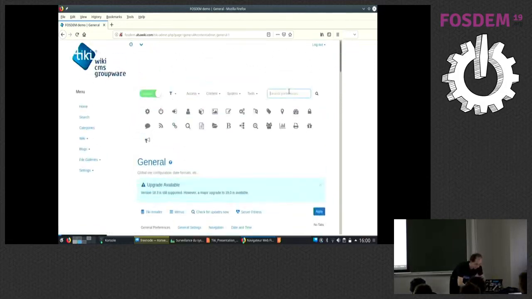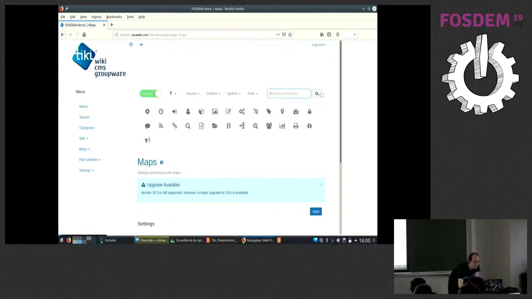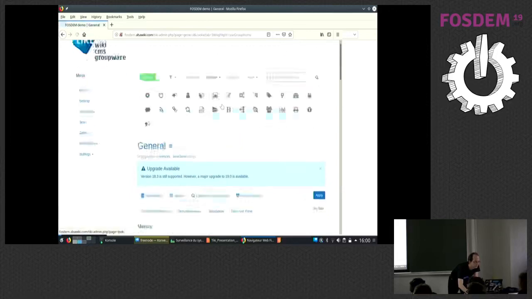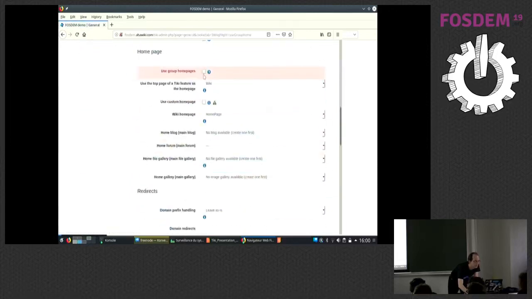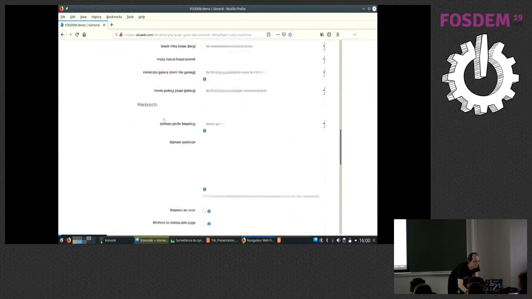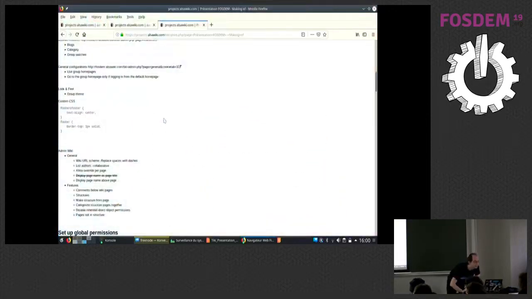So if you forget where stuff is, you just look for it here. It's in the general section. We add those and go to the group homepage if you're in it.